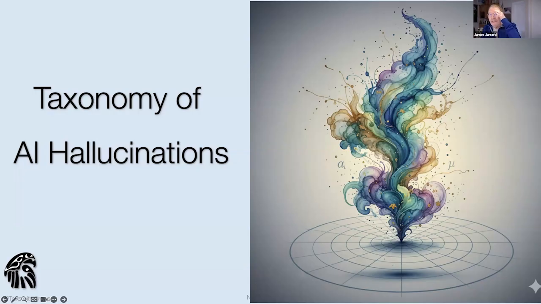Now, this image here that I put, and notice that it's on a polar grid system. This is part of what I've learned from the AIs, the different grid systems.